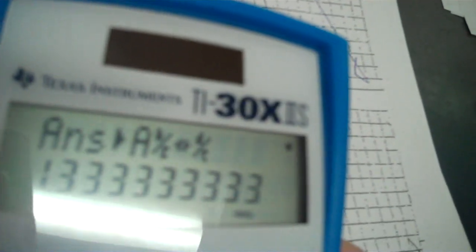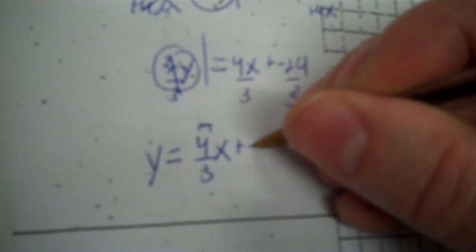And then y is by itself. I just got to figure out what these divided by 3 are. 4 divided by 3, I don't want decimals on slope. Hit second PRB. And I also do not want mixed numbers, 1 and 1/3. So you go second ABC, and that takes us to 4/3. So really it just remains the improper fraction 4/3. And there's your m, rise over run. -24 divided by 3 is -8, and that's your b. So we have a slope of 4/3 and a y-intercept of -8.